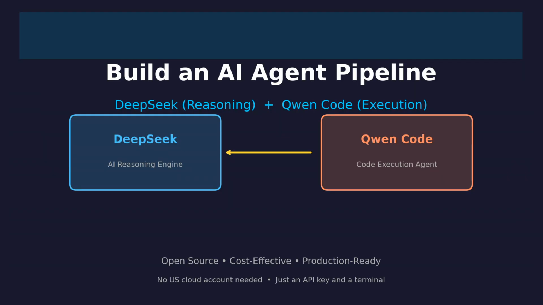Next, Qwen Code. Unlike most coding tools, this one installs through NPM. Run npm install -g @qwen-code/qwen-code. Verify with qwen --version. You can test it immediately by running qwen followed by any prompt in quotes. There's also an experimental Python SDK called Qwen Code SDK, which will show as an alternative in the pipeline code. But the CLI method via subprocess is what we'll use in production.